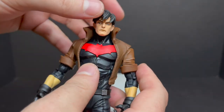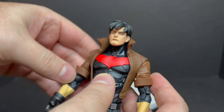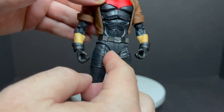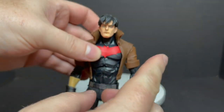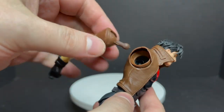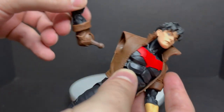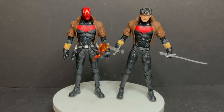The Jason Todd figure honestly looks a lot better in hand — I don't think the press promo photos really did him justice with the face sculpt. I would prefer him with the domino mask; I think that would have done a lot more for this figure. He does not come with the pistols, he does not have his gun holsters. Whether or not that has to do with the Warner Brothers mandate of no weapons or they just wanted to do something different, it is unknown. On my Jason Todd, the arm comes right out — it fits in there snugly, but as soon as you want to do any type of articulation in the arm, it pops right out. That is a huge bummer, so I'm not going to recommend this guy.